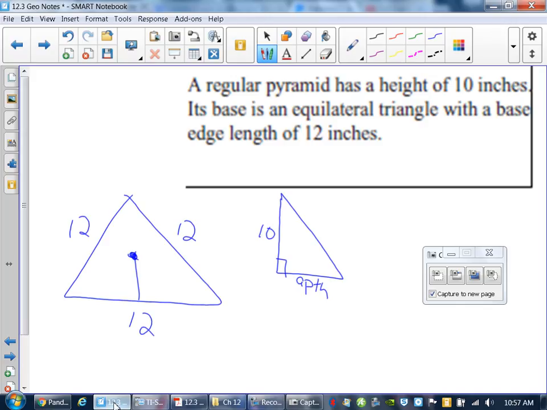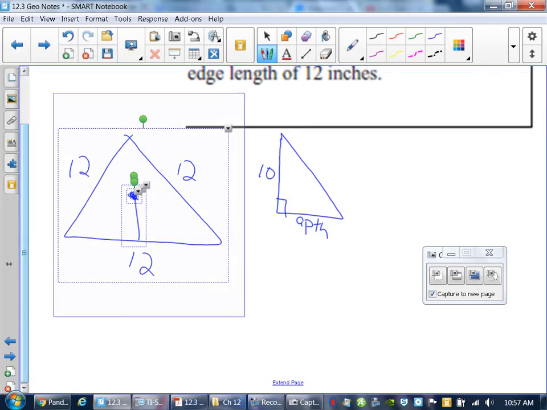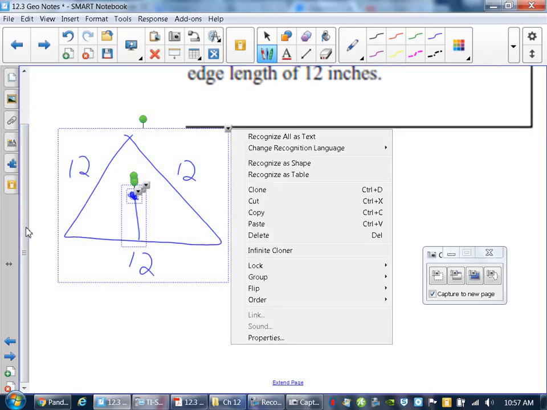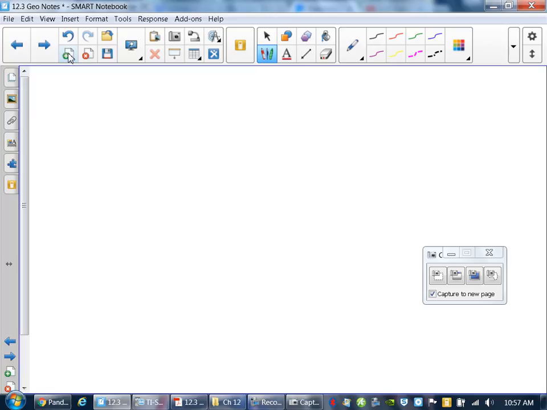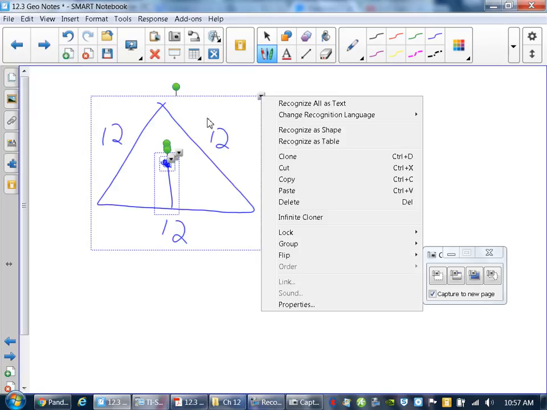Now, we could actually figure out that apothem and do perimeter apothem with an equilateral triangle. It's not something we normally did, because we would just do 1/2 base times height. But in this case, it actually works out a little bit cleaner. Let me put this part here on a different sheet so I have a little bit more room. And like I said, this is about as weird as these can get.